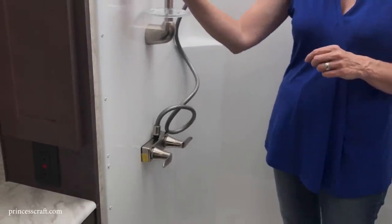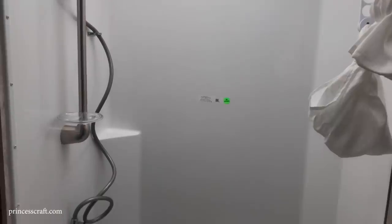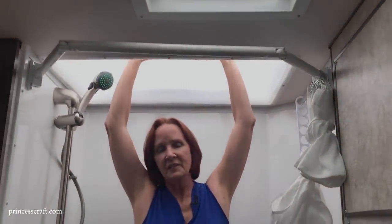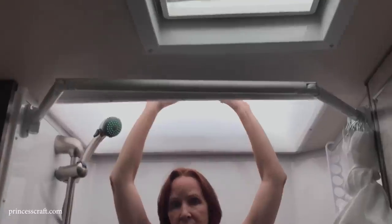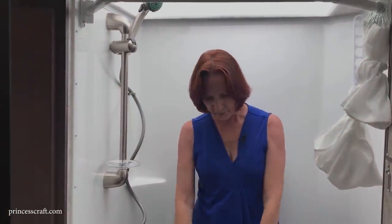The shower is one-piece molded — no seams in the back, no seams in the bottom. Very easy to maintain. There's a large skylight — at about six feet two inches of headroom, plenty of room for most people. One-piece shower with a lip on the bottom to keep all the water inside.